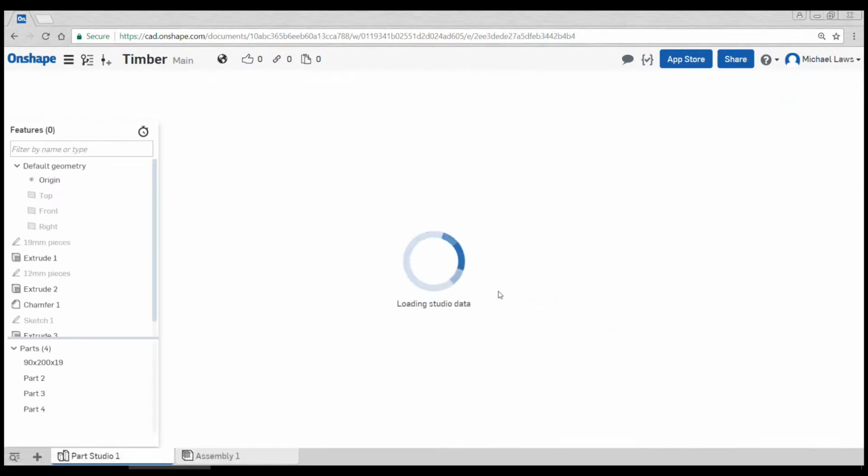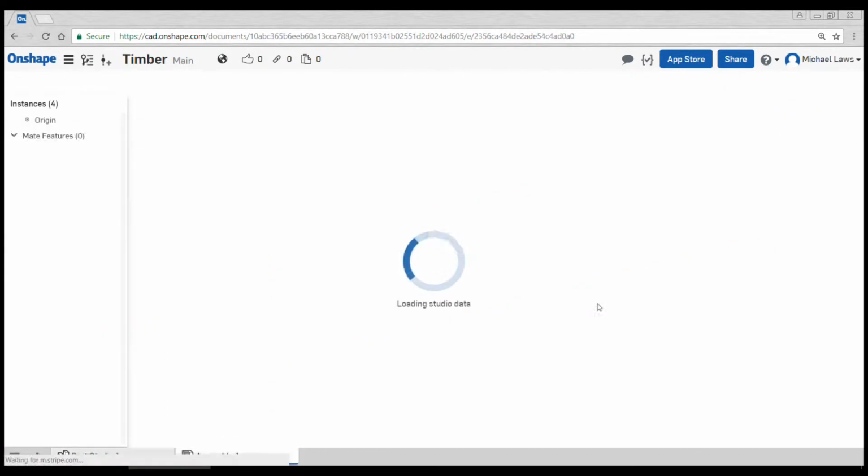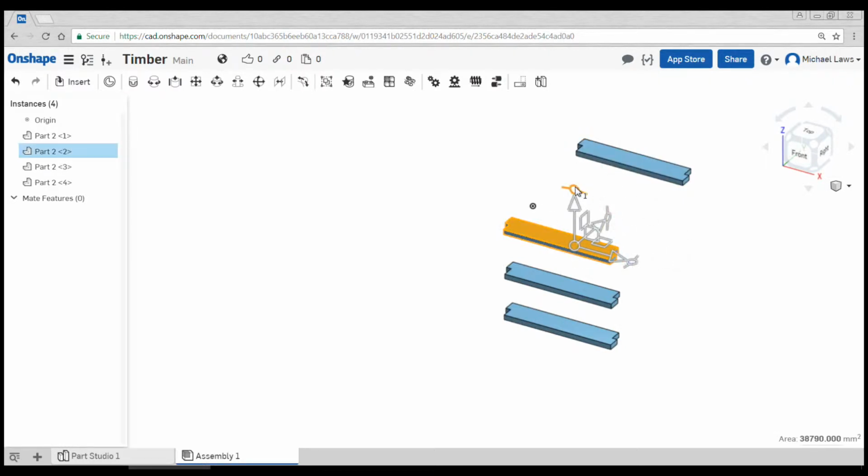So back in our part studio, we can't actually move anything around without going inside and editing the sketch that it was based on. But in the assembly, we should be able to click and drag to move things around. Also, if we do a single click, we'll have this come up here, and we can use the one on the outside to rotate. It does try to snap, so that one can be 90 degrees. I can use the arrows to move things around. I'm going to rotate it 180 degrees. This way, you can type in the exact number, and I'll move this roughly into position. It will probably help you with the next step to move things roughly into the position that you want and have the right orientation.